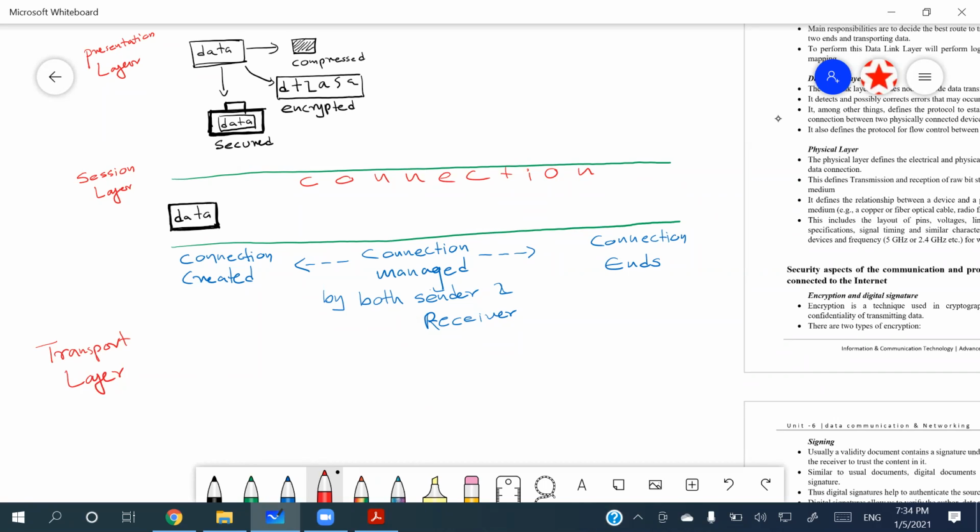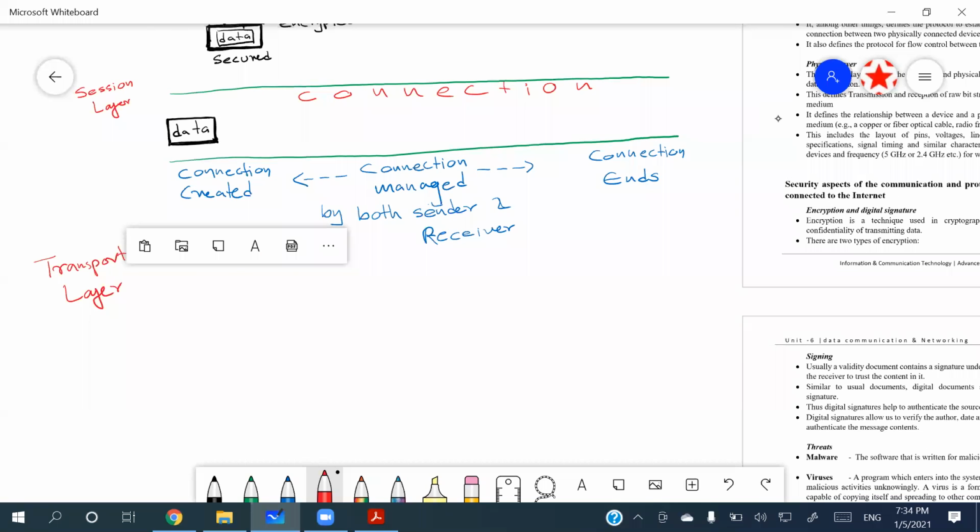Right? In the transport layer, what happens is the data will be segmented. Remember, when we talked about frames, the data is broken into parts called segments, the segment is put inside a packet, and the packet is put inside a frame. We talked about that. So that scenario is happening in the last 4 layers. So first the data will be segmented, right?